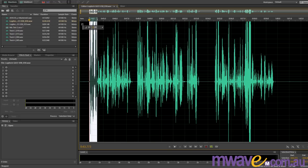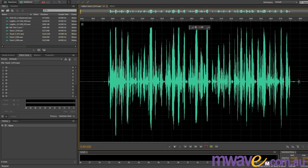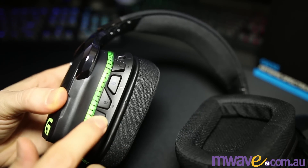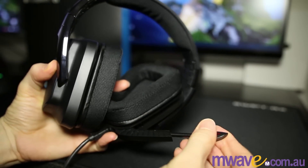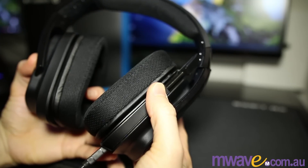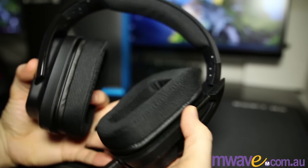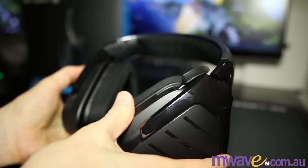They won't hear absolutely everything going on around you, and even if you shout, they shouldn't go deaf. The problem is that with the mic being so close to your mouth, there will be some breathing and other sounds. Physically, you can mute it with a button on the back, or just fold it back into its hiding place, keeping it completely out of the way when not in use. When you are using it, you can also extend the mic. Overall for a headset mic, it's a good performance with some nice filters, and it's not overdoing it either, so your friends should be able to hear you clearly in game.